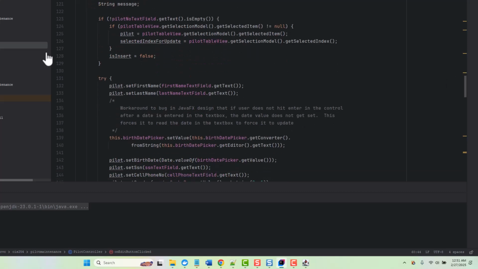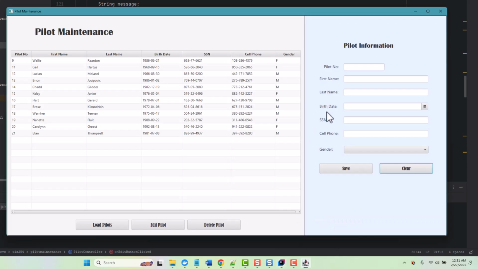If I'm saving and I don't have a pilot number, it's empty, then it's going to go ahead and insert. Otherwise, it's going to go through and do the false. And I should show you where I have validation on this. Let's go ahead and put in a record again.